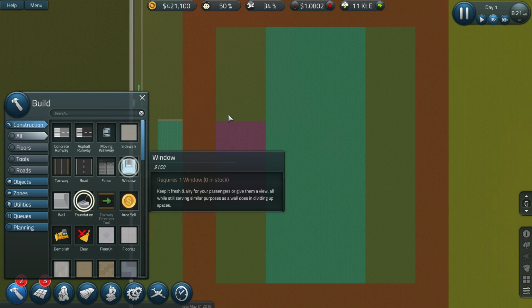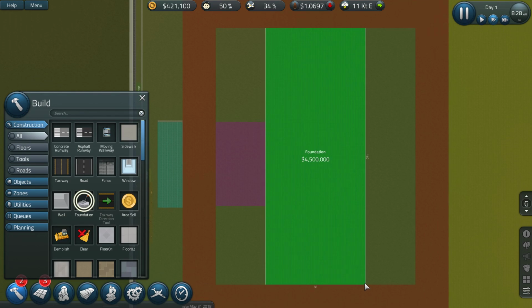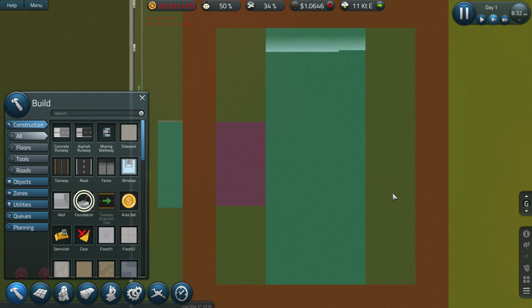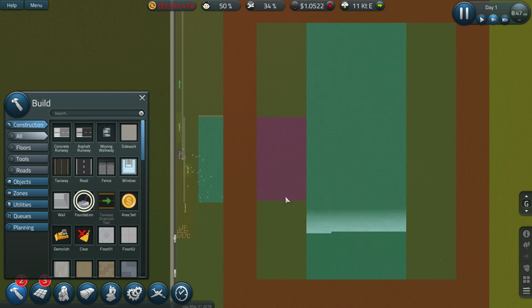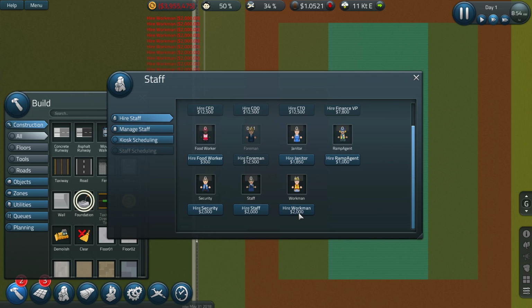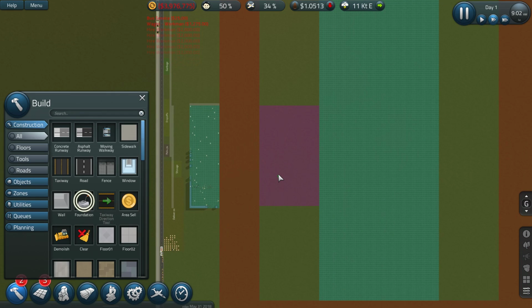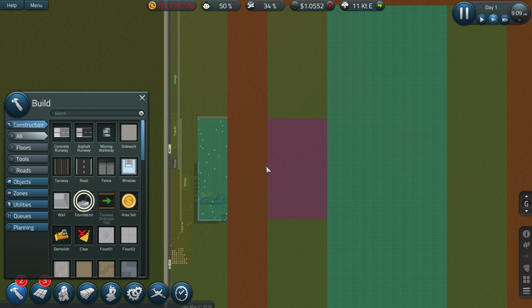So let's get some more foundations, and we will... Wow, look at that. 4.5 million for that piece. Let's get building. And I might time-lapse some of this construction work so that you don't have to watch these 30 guys do it. I might grab some more guys anyway, so that you don't have to tediously watch all of that. Let's get this up to 50. Okay, so I'll time-lapse that out, and I'll get back to you once our ground floor terminal building areas are done.